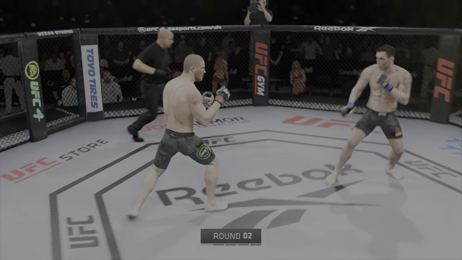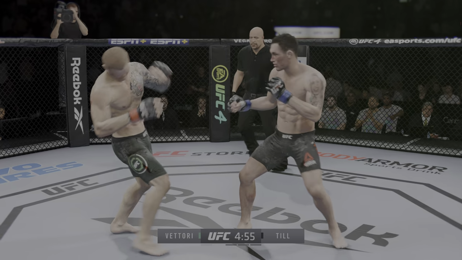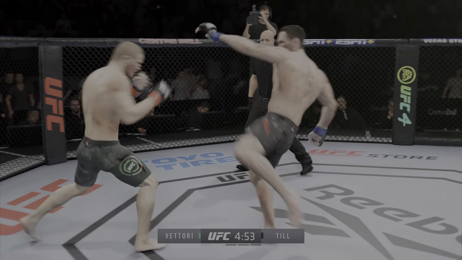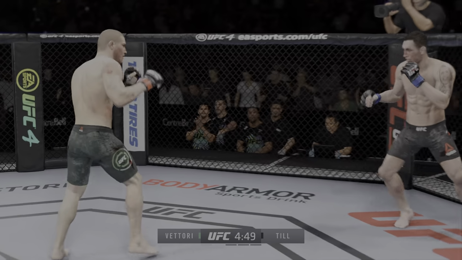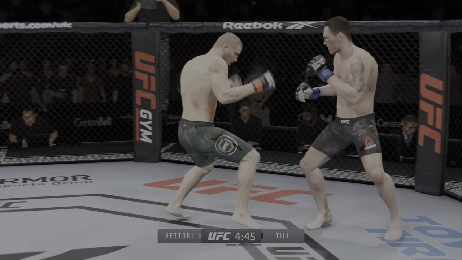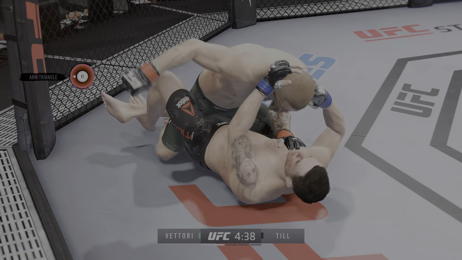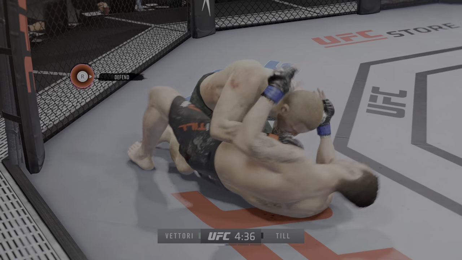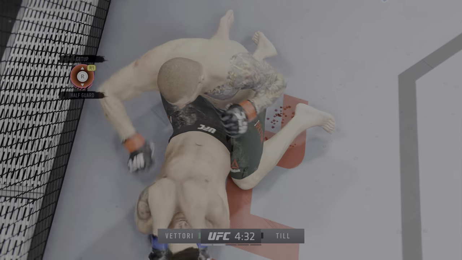All right, second round underway. Great punch. He's open. Punch is blocked. Oh, double leg lands. Oh, his opponent's squirming like a fish out of water now. The ground and pound is on point. This could very well be the beginning of the end.